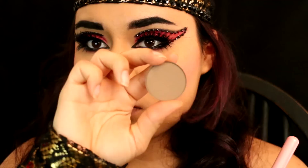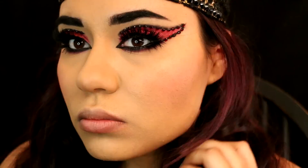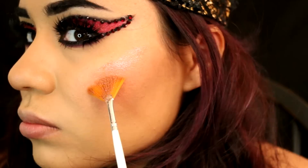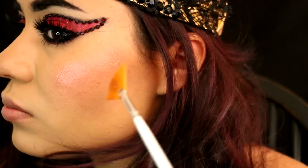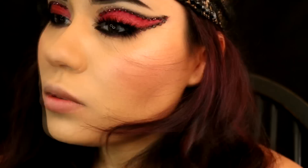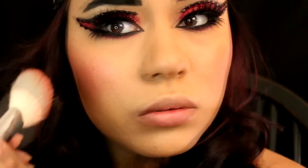Then I'm taking Kindergarten Red ombre blush from MAC for my blush. Then I'm taking Anastasia's mink contour color for my contour underneath my cheekbones and on my jawline. For my highlight I'm going to go back to that Inglot Body Sparkle and run that all along the tops of my cheekbones — this is going to give a really pretty red-orange-yellow glow because we're a villain and we can't have a typical champagne golden highlight. Then I'm using a bigger fan brush to blend that out, and going back into the Hot Red eyeshadow to use as blush because the other one just wasn't intense enough.